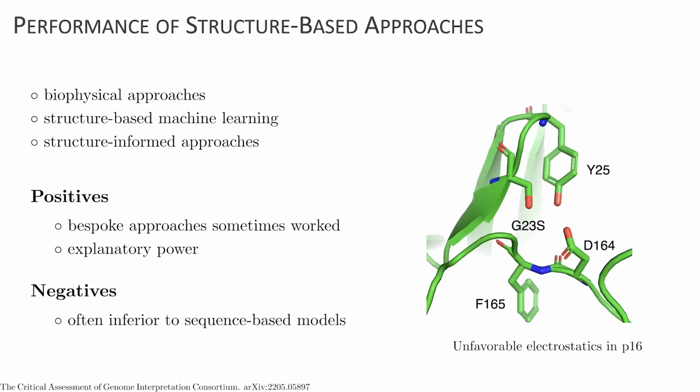Now, there's a lot of diversity in these methods, and CAGI has worked quite a bit to understand their performance. There are biophysical approaches, structure-based machine learning approaches, and sequence-based approaches. One thing that emerged through a lot of missense challenges in CAGI experiments was that structure-based approaches, by and large, although sometimes they performed well, have not really outperformed sequence-based methods. We do not really know why this is, but I should also say that this is the situation before AlphaFold, when finding good structural information was difficult, and a lot of variants could not be mapped to protein structures.